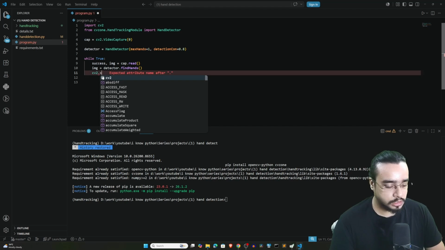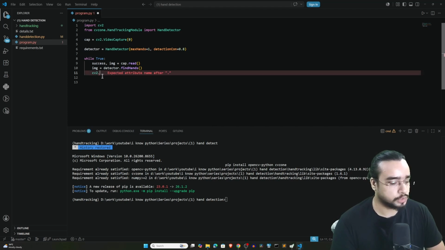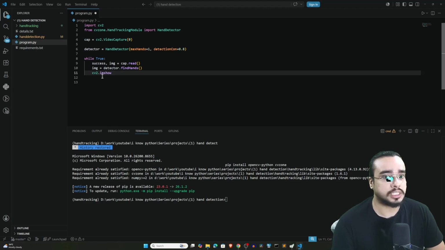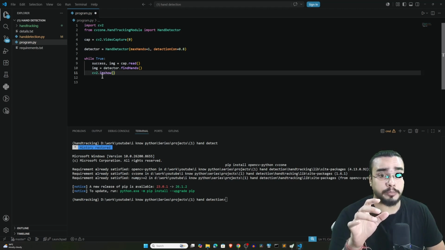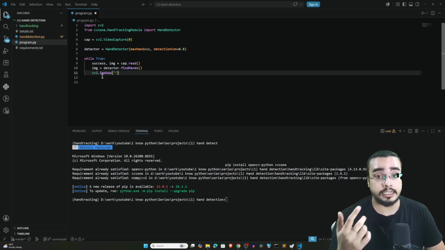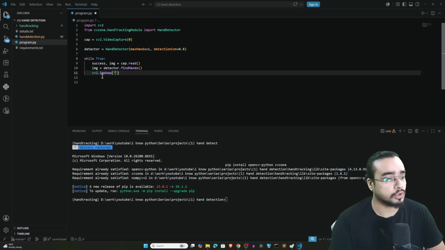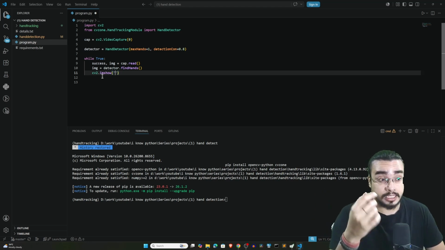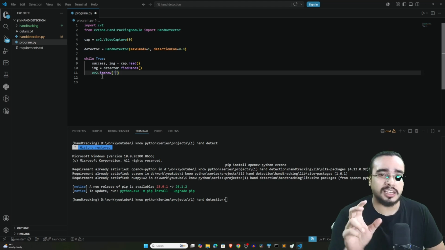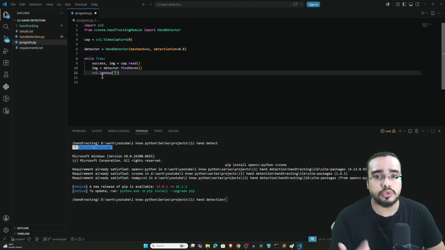We have to just do cv2.imshow. This will show you the output. Okay, there will be a UI which is created using Tkinter. By the way, if you're also interested in Tkinter, I have multiple projects on Tkinter. So this cvzone, this OpenCV will use a Tkinter UI to display you the output.